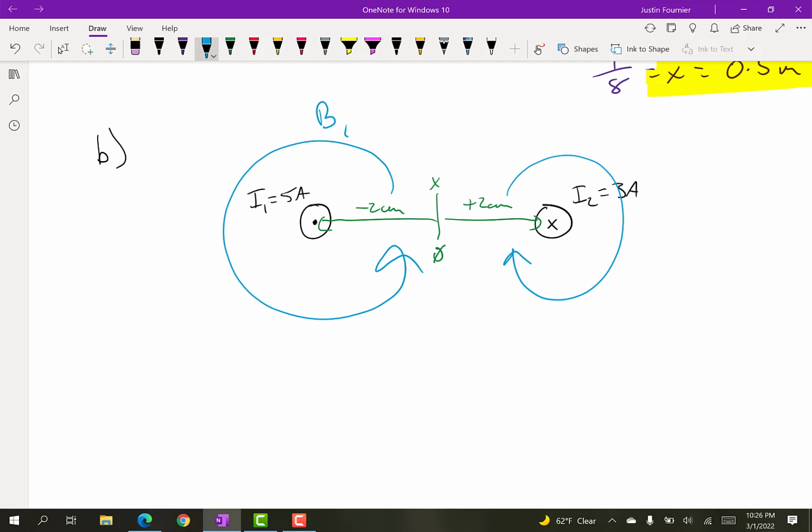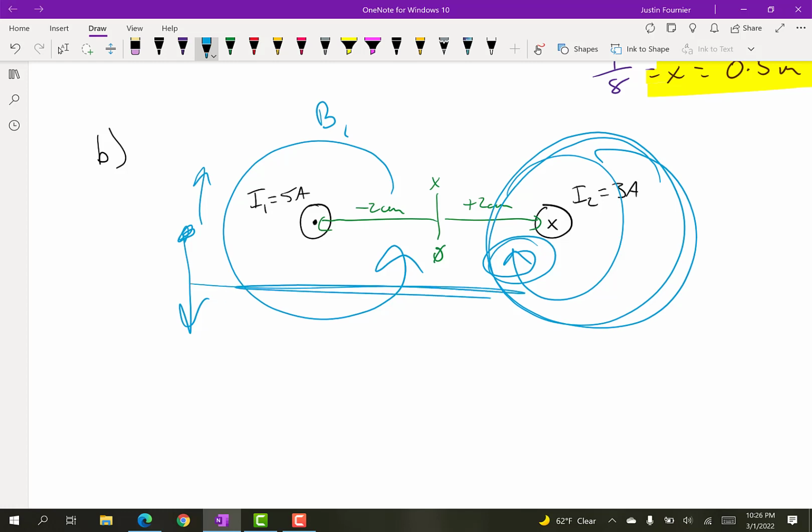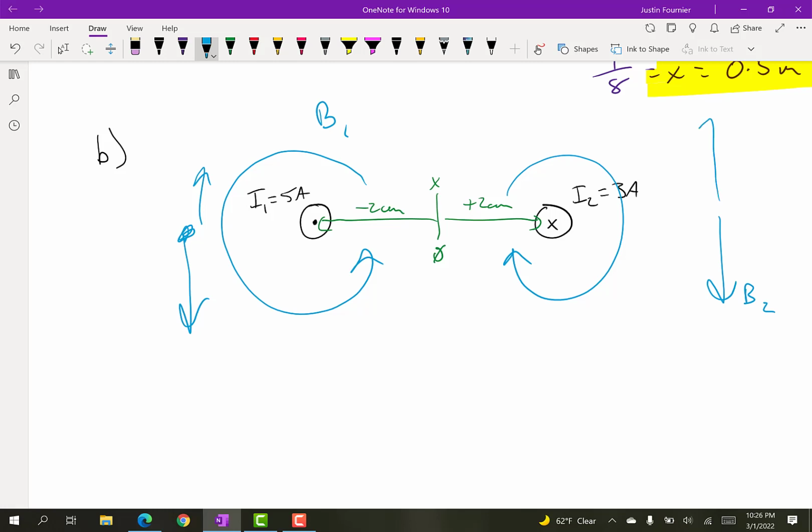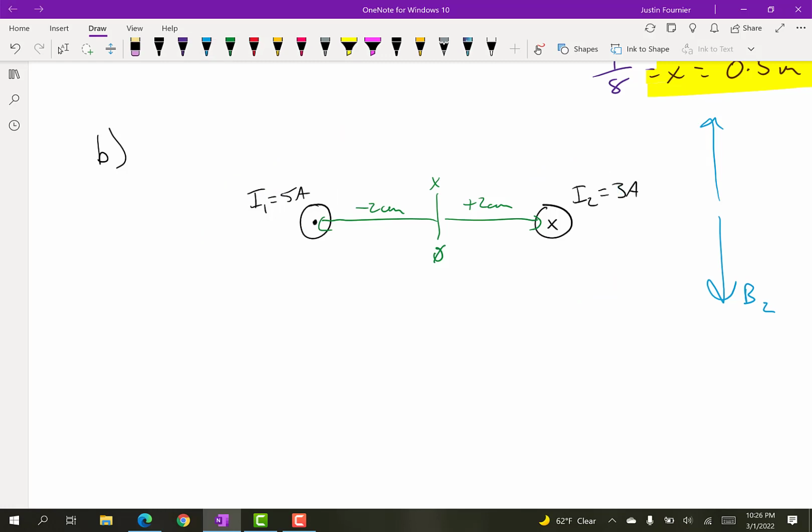To the left of this here, I'll have the magnetic field pointing down, and then the magnetic field from this one pointing up. But this current is too weak and the distance is too far. It's never going to be able to make it to 0. So the only other option I have is over here on this side, where the magnetic field due to current 2 is pointing down, and the magnetic field due to current 1 is pointing up. But the current is big enough that it might be able to compensate for it. So let's see if that is able to happen.